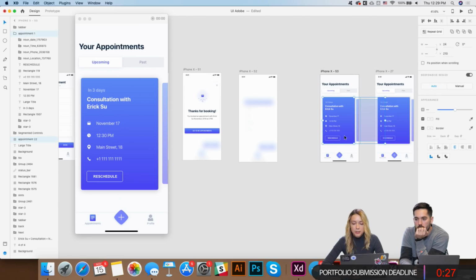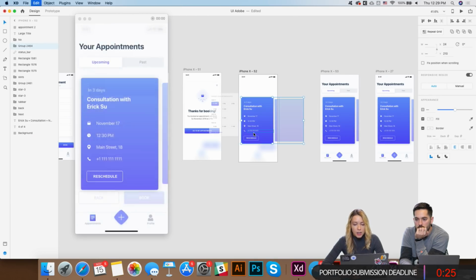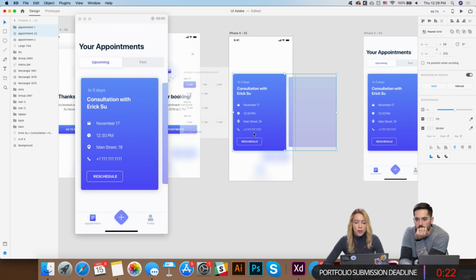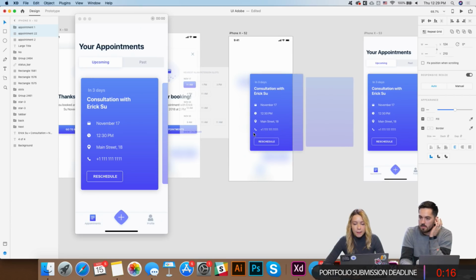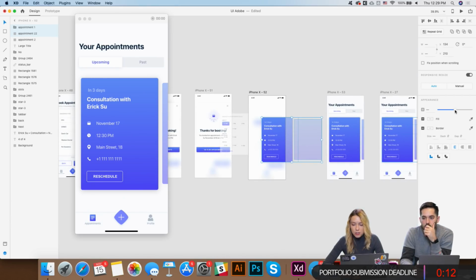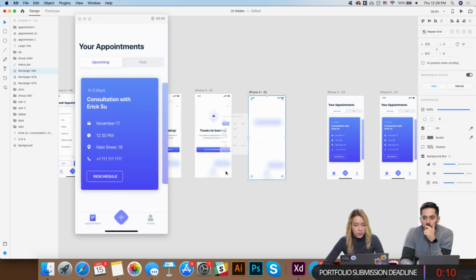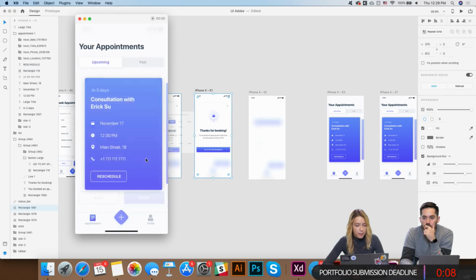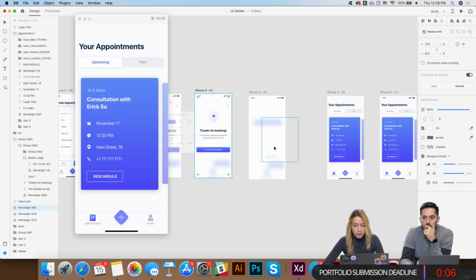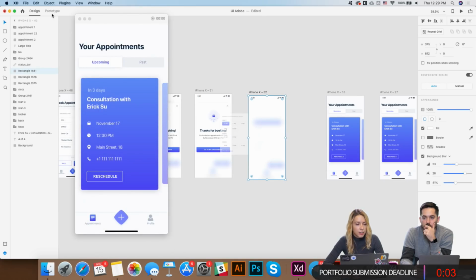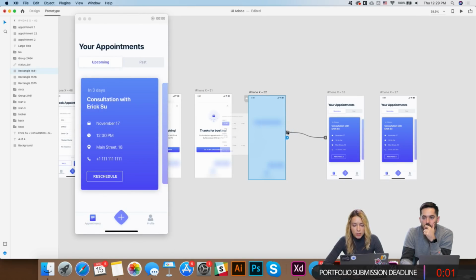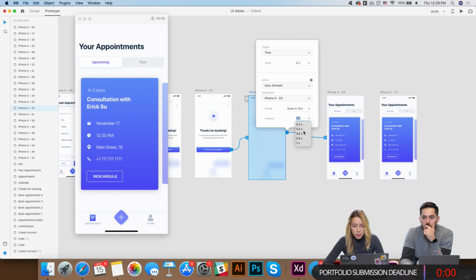So I'm trying different modes, easy in, out, different time durations, different layer positions. Let's see. I'll switch to prototype mode and maybe make it a little bit slower.